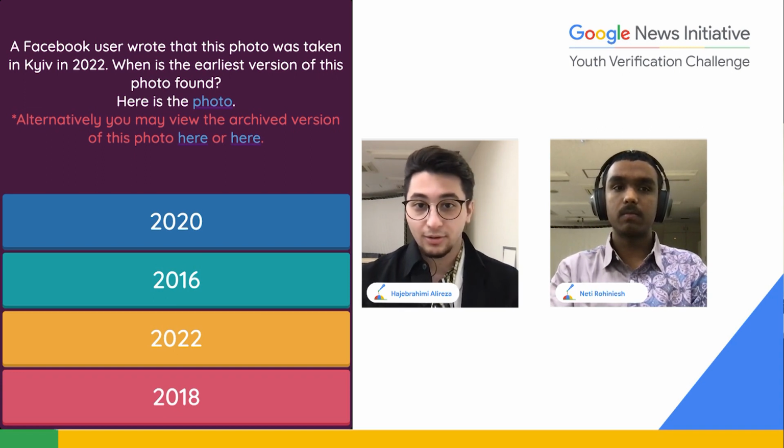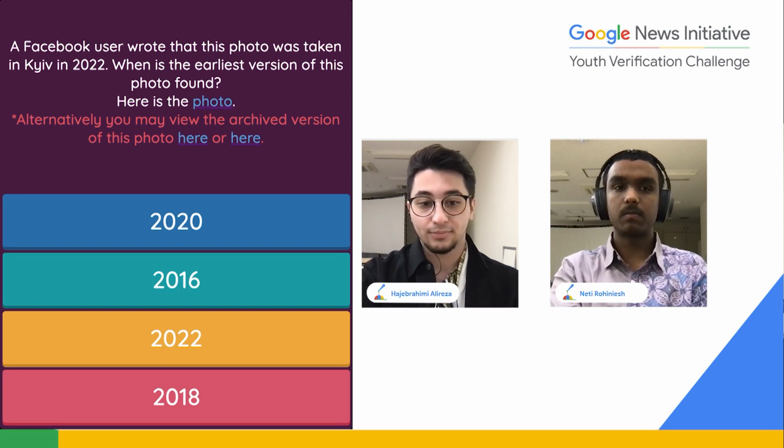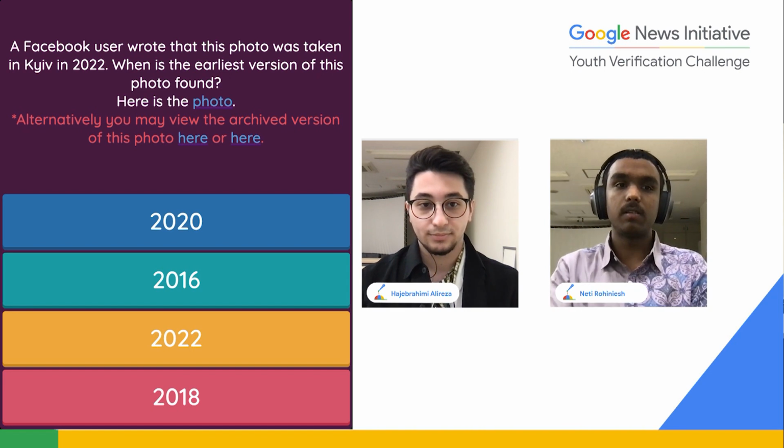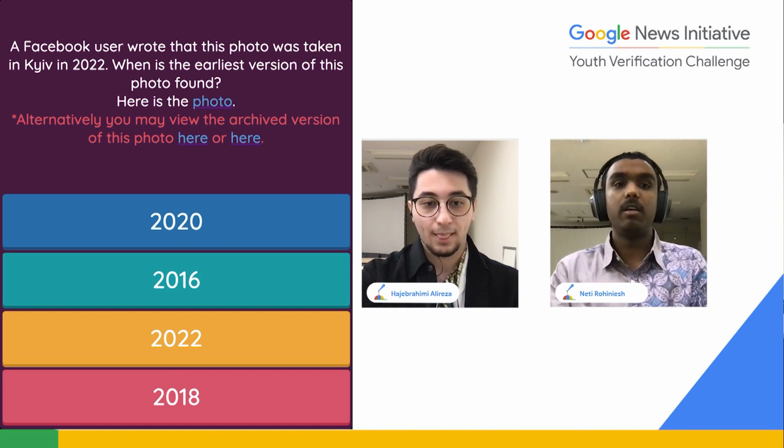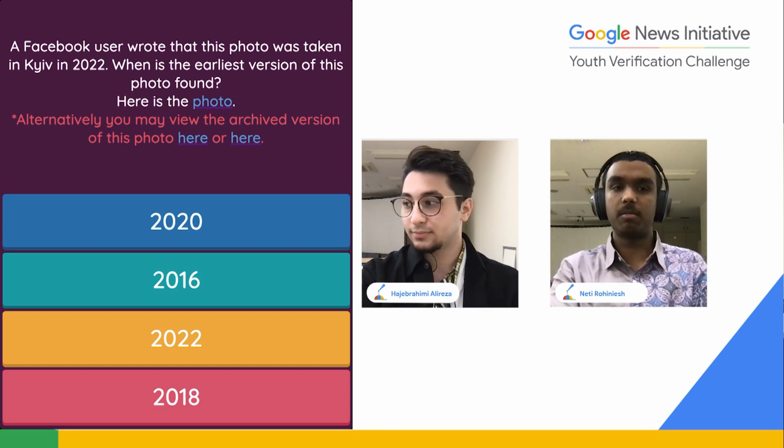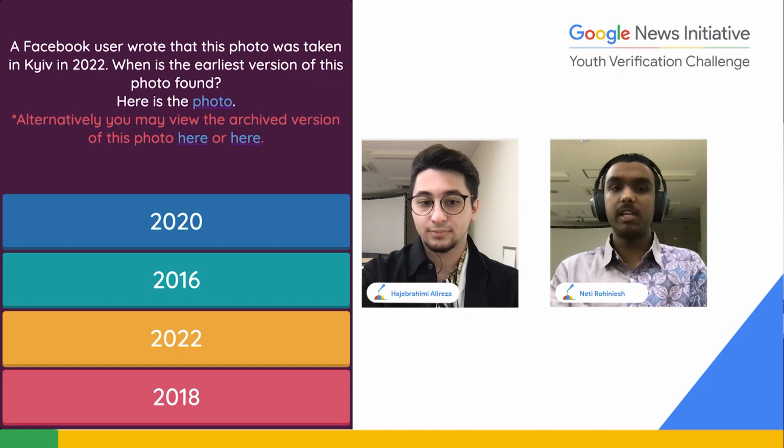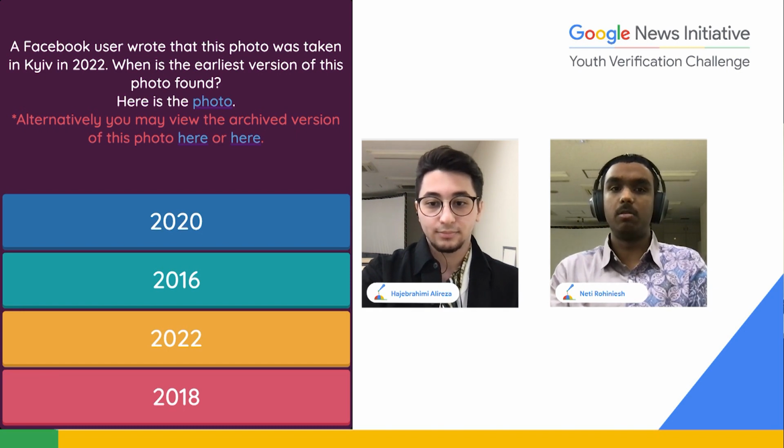Remember what we covered earlier? We talked about using reverse image search tools. There are many platforms like Google, Bing, TinEye, Yandex. You can use InVID, which allows you to reverse image search the photo across all platforms. Yes, Ali is right. From there, you can look through results from each platform and see if you can filter by date or sort by the oldest. Make sure you click on each result to find if the photo exists on the link provided on the search platform. Don't jump to conclusions so fast before submitting your answer.